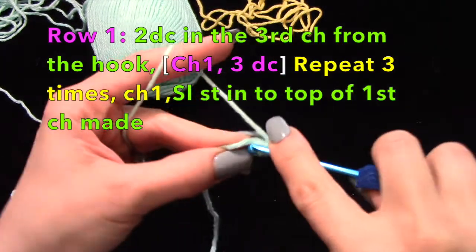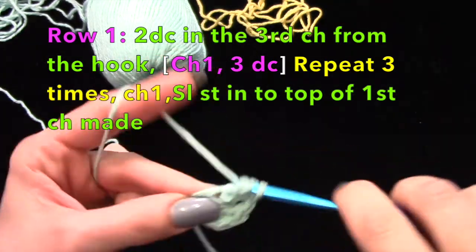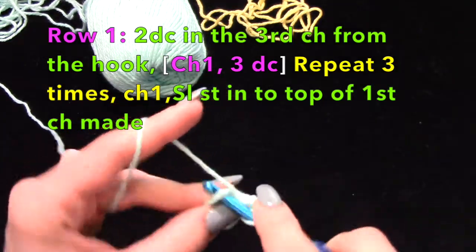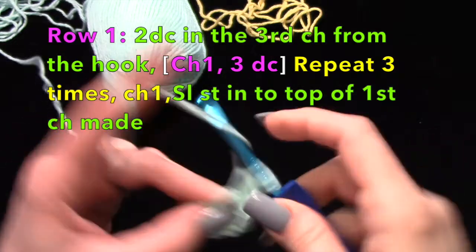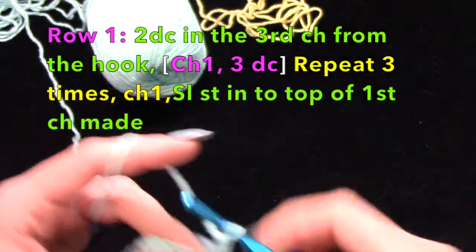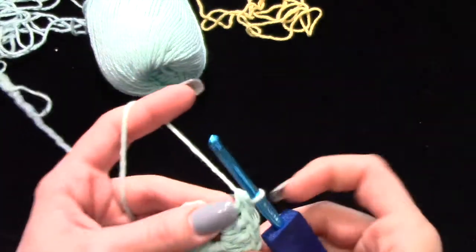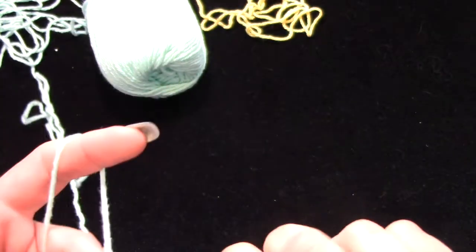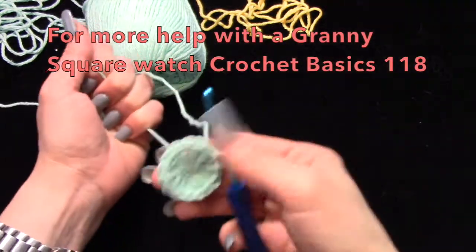chain 1, 3 double crochet, chain 1, 3 double crochet, chain 1, and do 3 double crochet. Alright, and then you'll chain 1 and you'll slip stitch into the first chain that you made. And then you'll pull your tail tight, because we worked around our tail so that we can tighten it up nice and tight.